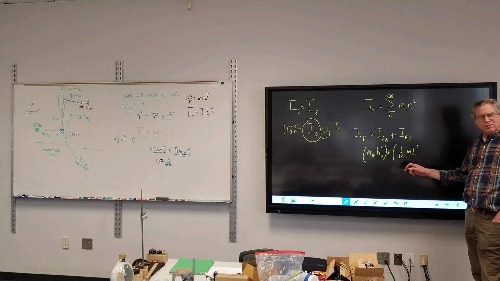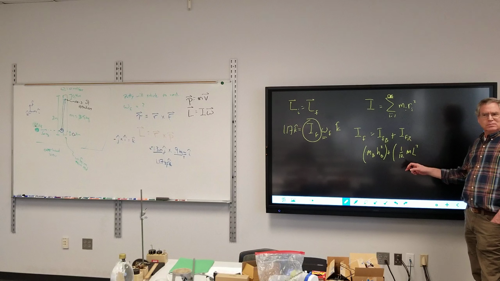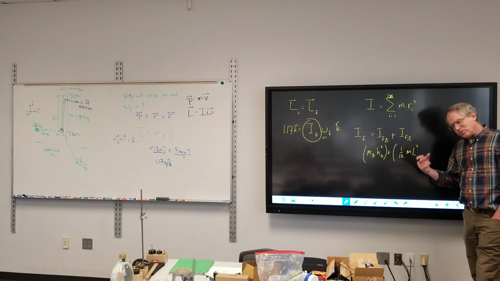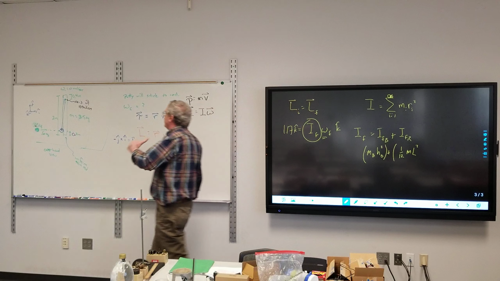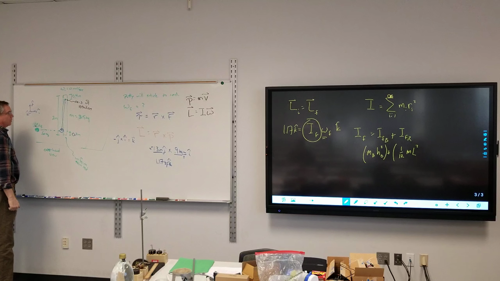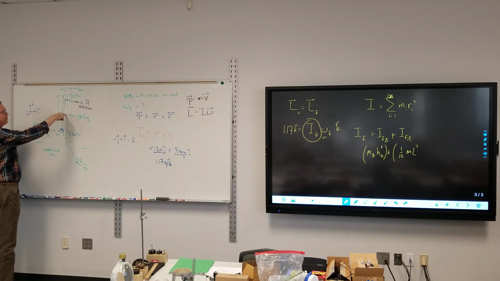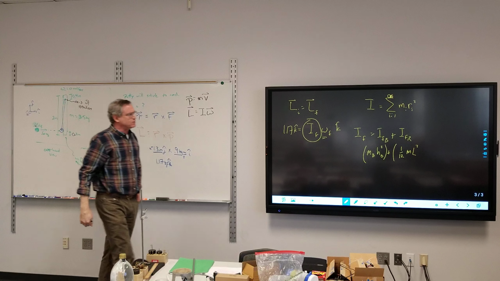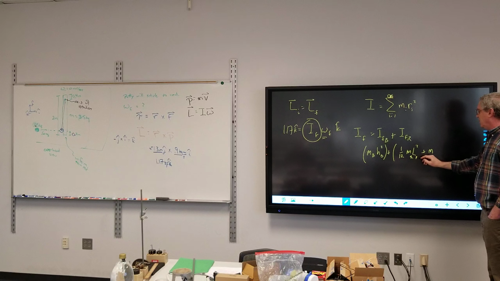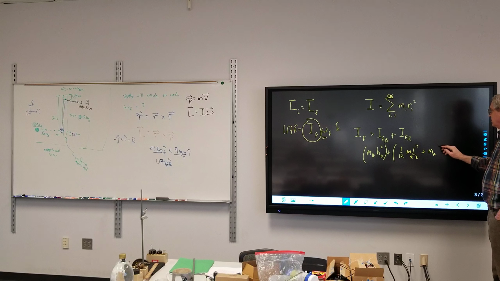What is this formula that we were just told? Isn't that if the axis of rotation for the rod would be straight in the middle? Yes. So then we would have to do the parallel axis there? Yes, we would. That's the formula for about the center. We are shifting the axis from here to here, so from 1 meter from the top to 0.4 from the top. So I guess it'd be 0.6. Plus mass of rod times how far we shift the rod axis.